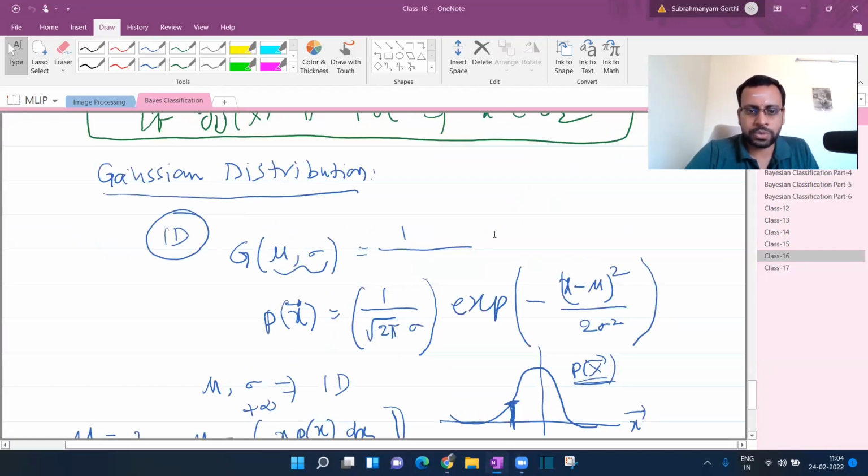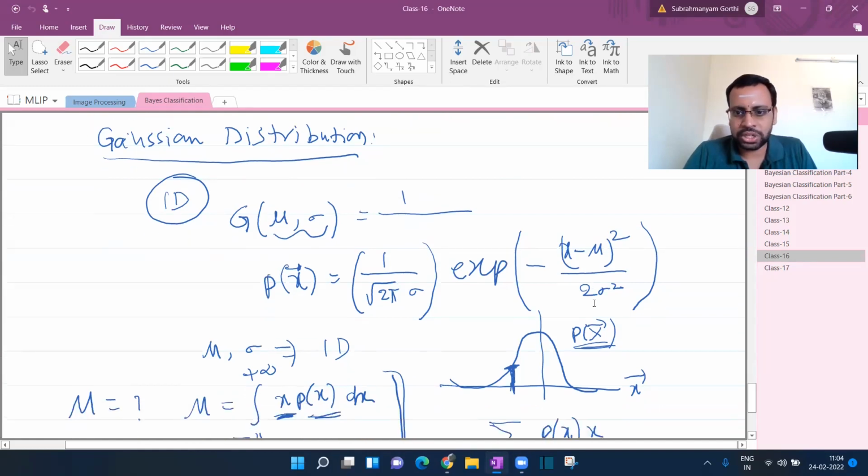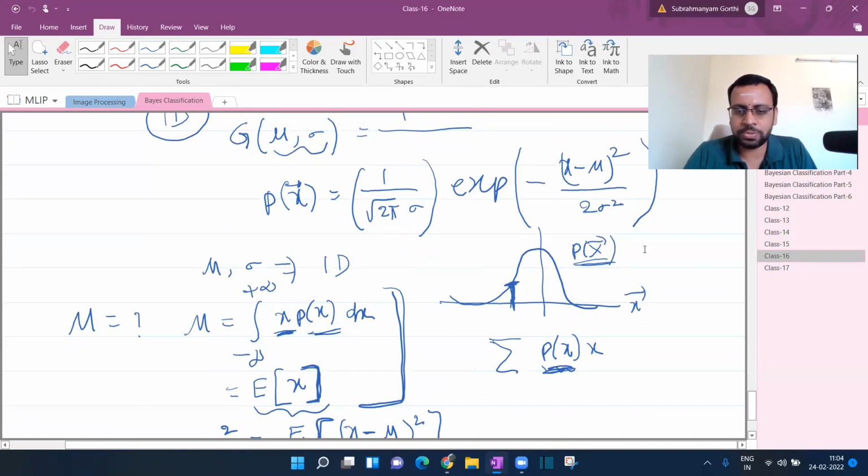So yesterday in the class, we discussed about the Gaussian distribution, and I have written this formula. So why is this scaling factor introduced into this Gaussian distribution? Any idea? You see there a scaling factor of 1 over square root of 2 pi into sigma. Why is that there? Have you ever thought? Total integration from minus infinity to plus infinity of 1. That's right. To normalize your distribution such that when you integrate it from minus infinity to plus infinity, you will get 1. Why is that important?